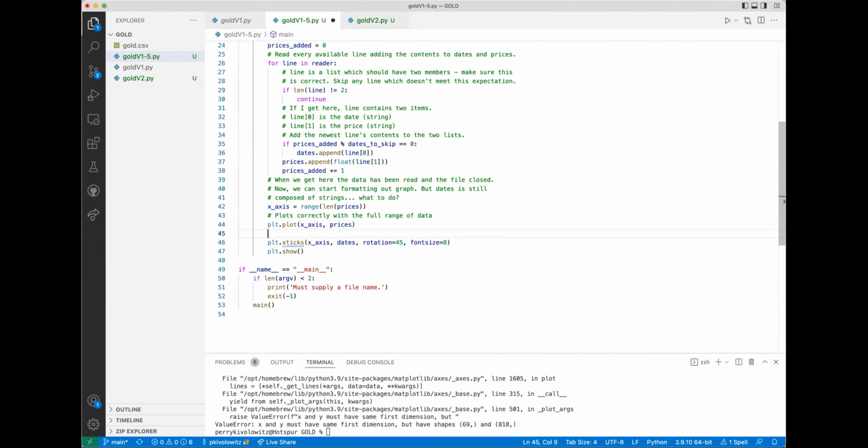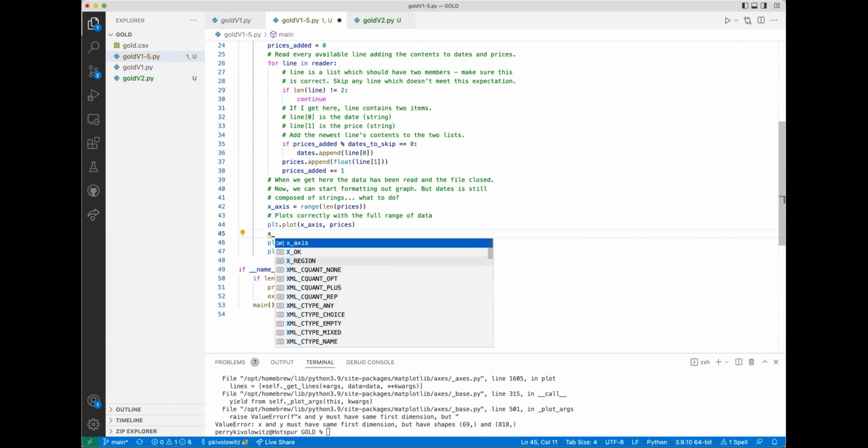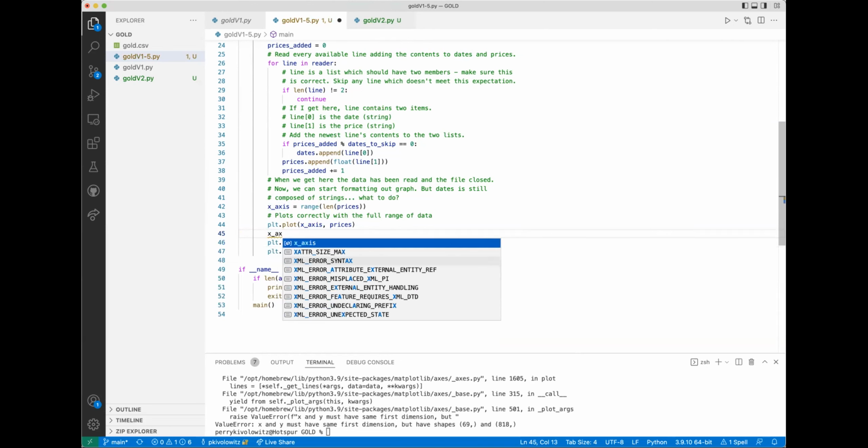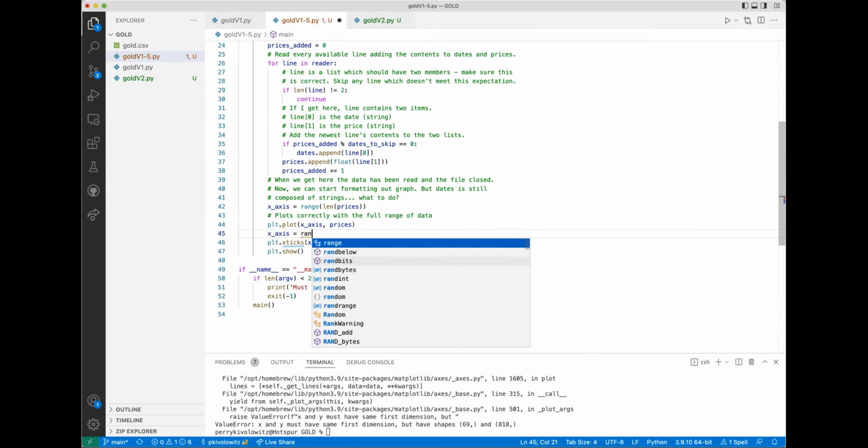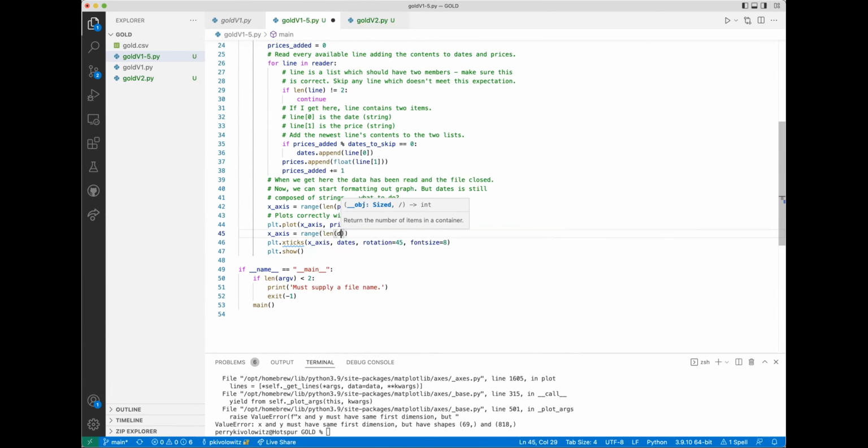Okay, but this time, instead of using x-axis, let me give it a different x-axis, which is based on the size of this smaller list. So how about x-axis? I'm just going to reassign it: range, length of dates this time. So this time it really should work. Should it work?